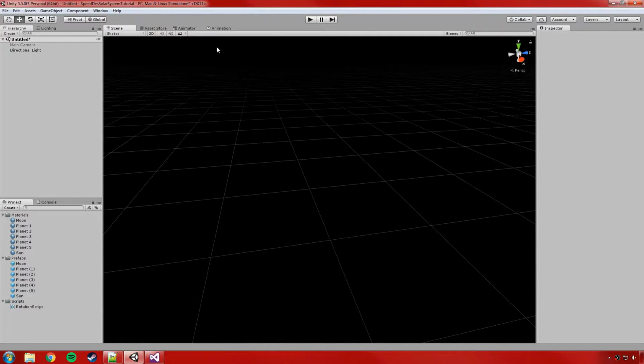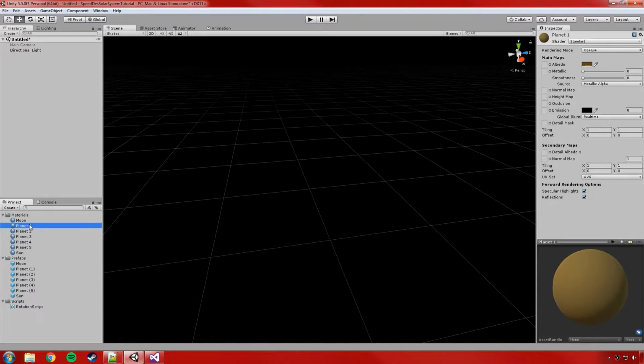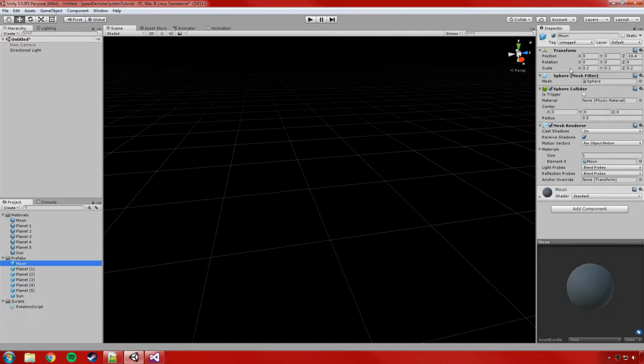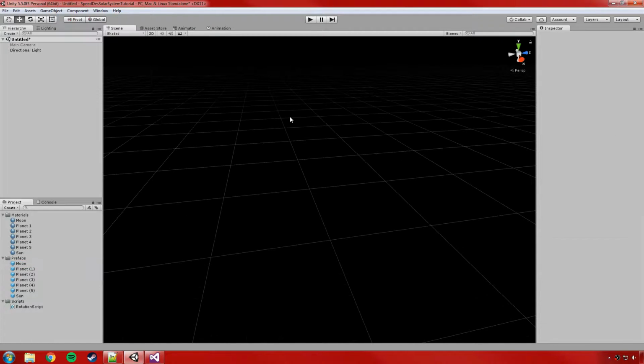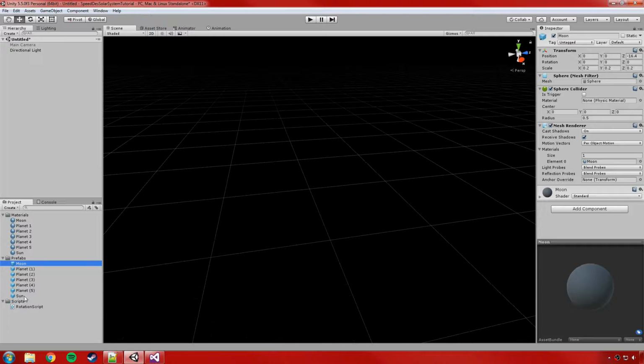So to get started, I'll do the usual. I'll just cover what I've got in the scene already. All I have is just some materials that I'm going to use. There's nothing fancy to them. They're just a bunch of colors, basically. You can see them all here. And I've got some prefabs that I've set up already. There's nothing fancy to these either. They're just a mesh filter, a sphere collider, and a mesh renderer. So they're basically just spheres that I've added, 3D object sphere. I've only saved them as a prefab just to try and save a bit of time.